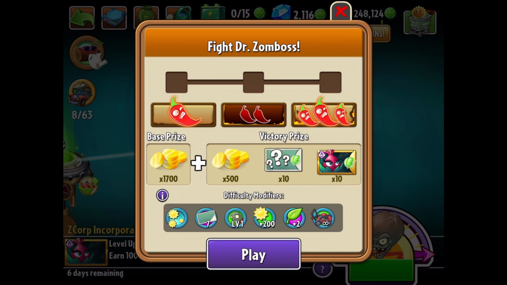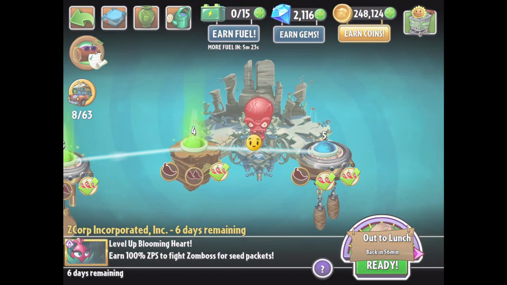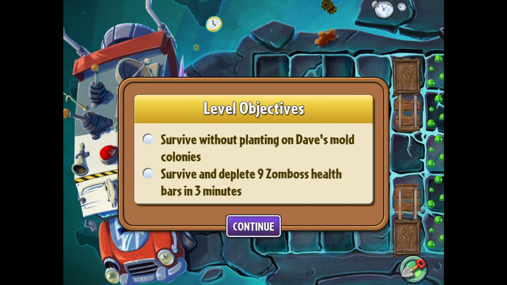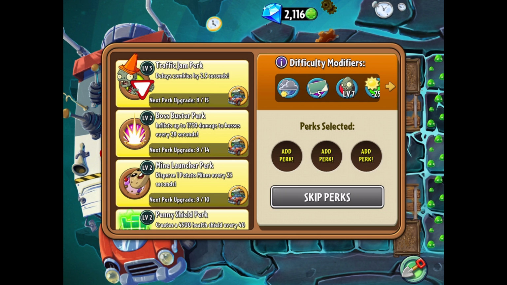Let's see what's going on with Zomboss here. I think it glitched. There we go. Get 20 right there. Let's play. Let's see what's up. Now we're going to try to attack him like crazy. All right, so I have it up easy. Like it won't let me do it. Deplete 9 Zomboss health bars in 3 minutes. So if we're going to use, yeah, let's do the Boss Buster perk.